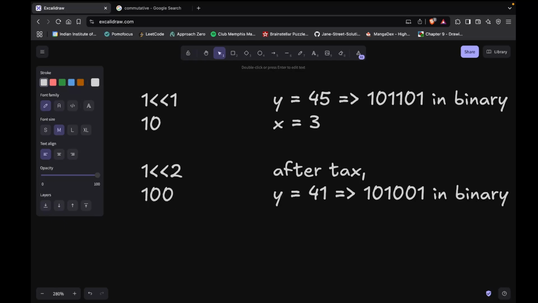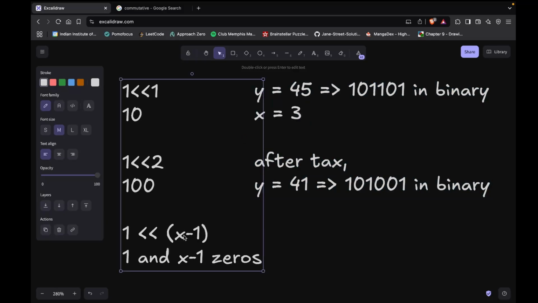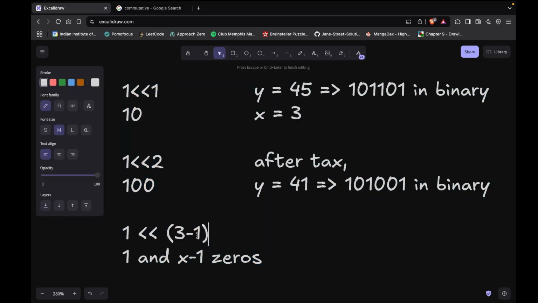If you left shift 1 by x minus 1, you will get 1 and x minus 1 zeros. Because when you do 2 you get 2 zeros, when you do 1 you get 1 0, when you do 0 you will just get 0 zeros, which means you will get 1. So in this case we have a 3, so 3 minus 1 will give you 2, so you will have 1 0 0.